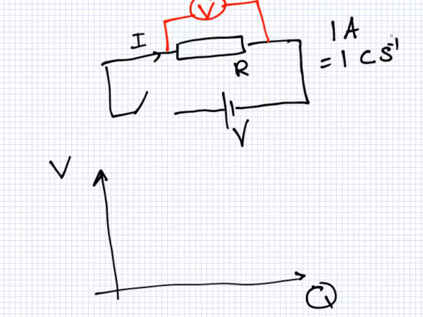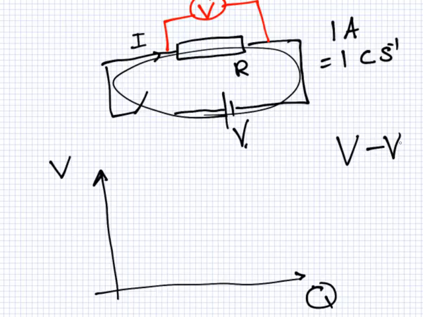And what about the voltage? Well, the voltage V here will be the same as the voltage here. You can use Kirchhoff, but you know that if I go around in a loop, V here minus V here must equal zero. So this here must equal this. So the voltage stays the same. So as the charge increases, after 1 second, how many coulombs? One. After 2 seconds, how many coulombs? Two, and so on. So even though the charge is increasing, the voltage stays the same. So the graph looks like this.